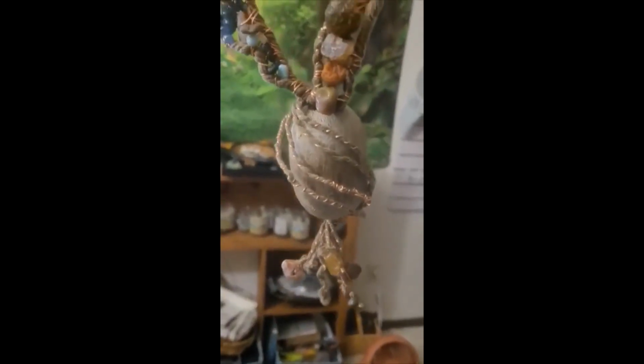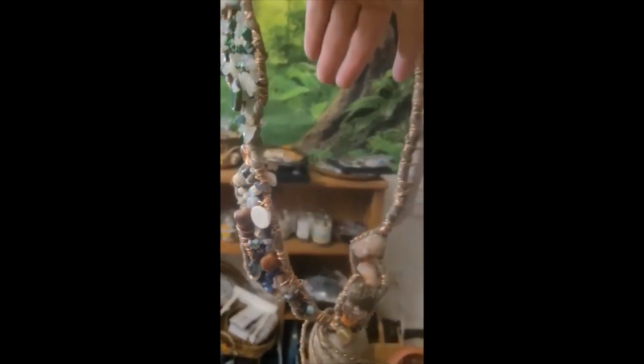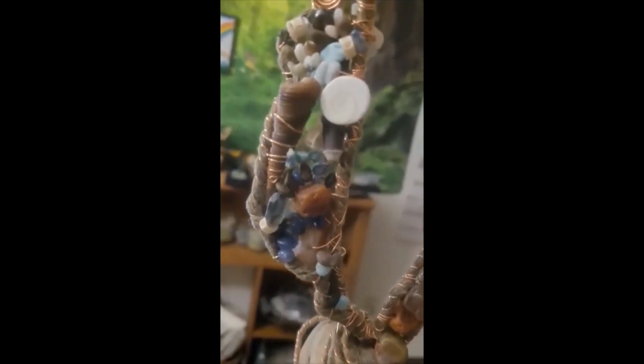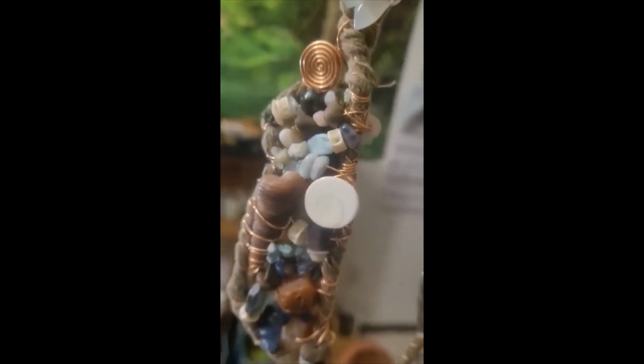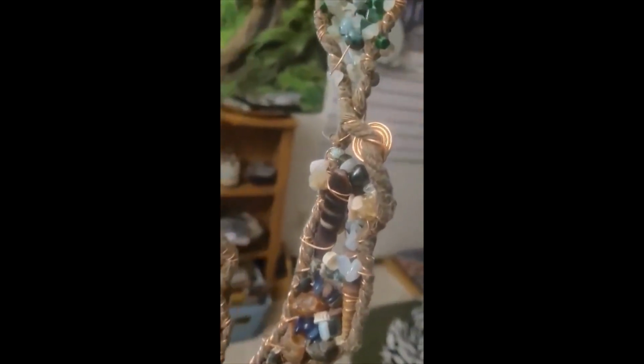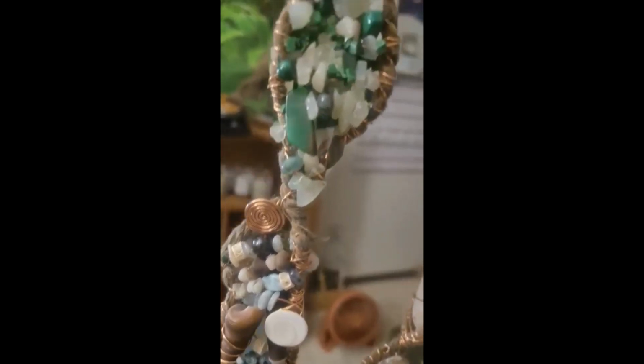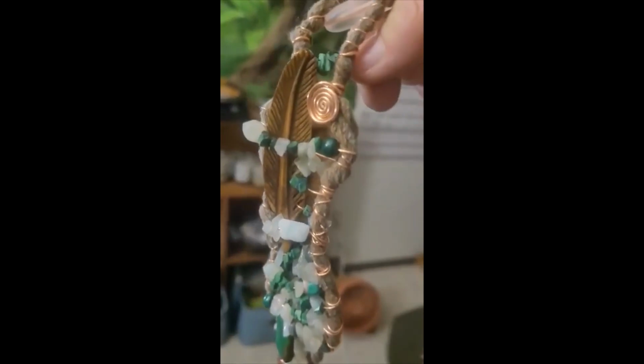All right, well, here it is. Got some driftwood, Lake Superior agates, a lot of stone beads like Larimar and kyanite. There's a snail operculum shell, a snail shell, a red pencil sea urchin spine, a pearl, some fish vertebrae, a carved bone feather, some quote-unquote sea glass. That's the modern made stuff. The driftwood I got on a trip up north this summer, and the Lake Superior agates Jeff drilled. The fish vertebrae came from Africa. All the stone beads I got at the bead store.